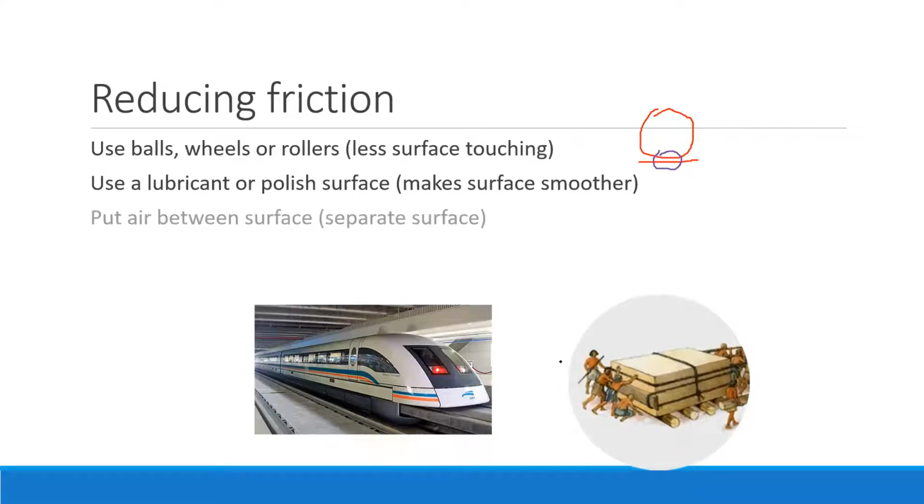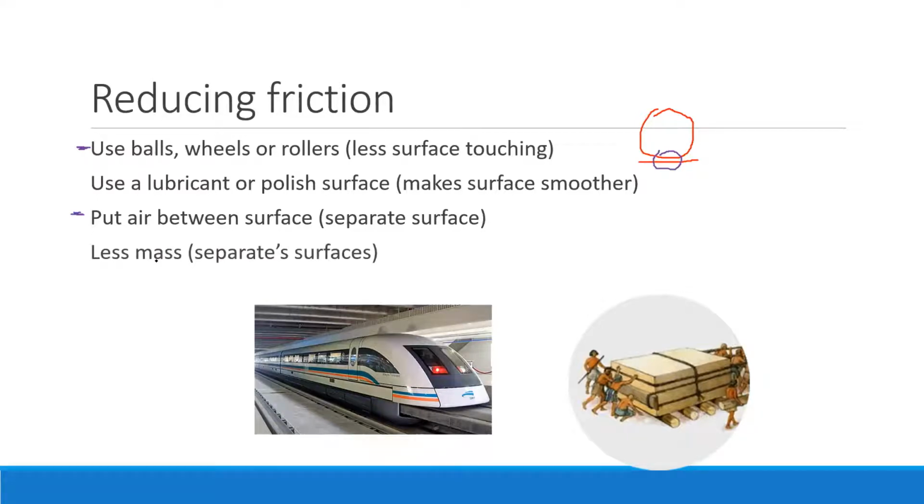This third idea is like taking the first idea to the extreme. What if you take the first idea of making less surface, and you took it to the level where you put no surface between them? You put air between them, so you separate the surfaces. That means there can't be any real friction at all. That's how we get maglev trains. That's how we get hovercrafts. All of these push air between the surfaces, and sometimes even some doors have a little bit of air being pushed along the bottom to make them slide easier, because you want to push those surfaces apart.